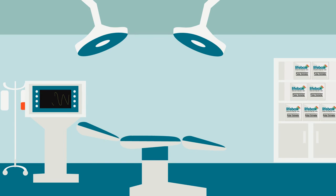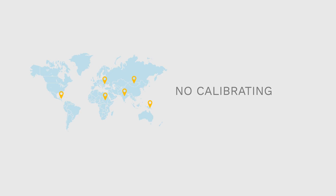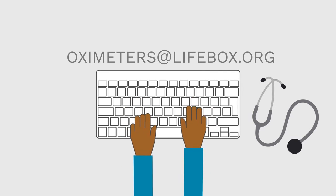Another important point is around maintenance and repair. The Lifebox oximeter was specially designed for challenging environments. It doesn't need calibration, it's easy to clean, and it's robust. But if you have a problem with your oximeter, it's vital that you let somebody know. Do not let your oximeter sit in a cupboard where it can't help you or your patients.